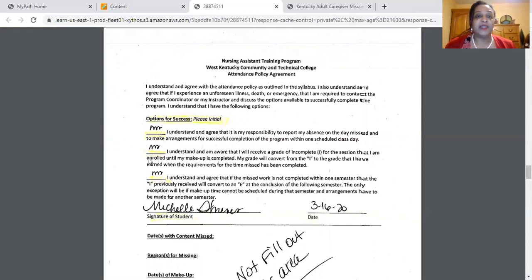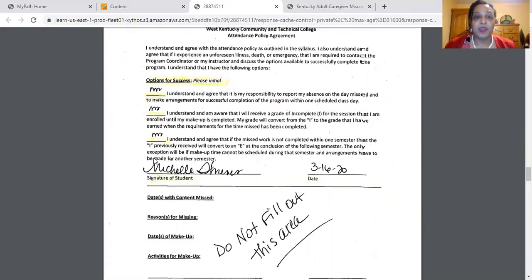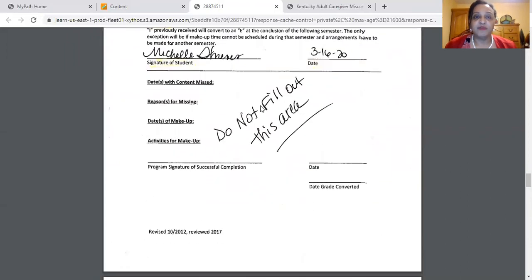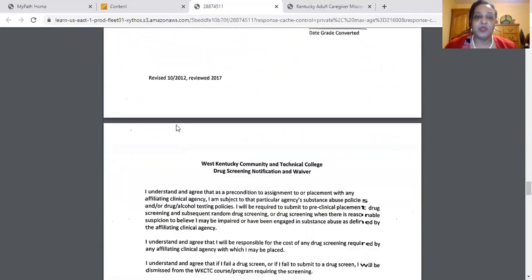So there will be dates that those exams are available, and there will be days that I will take them down. So please initial these spots here, and there are 3 of them, and then sign it and date it, and don't fill out the bottom. That's if you missed days or something, I would have to go in and do that, so we don't want to do that.